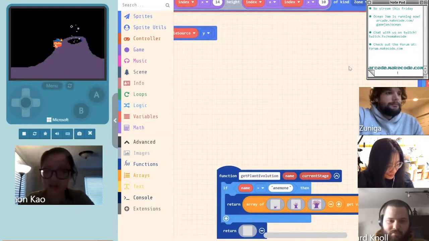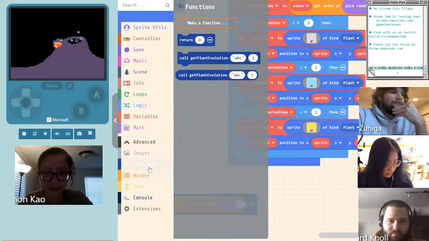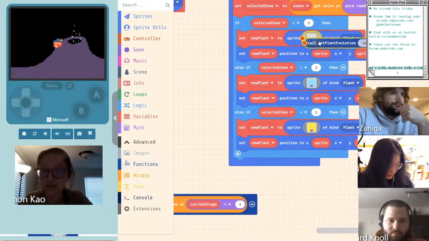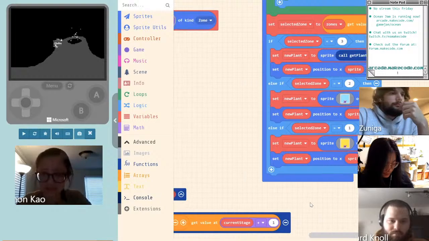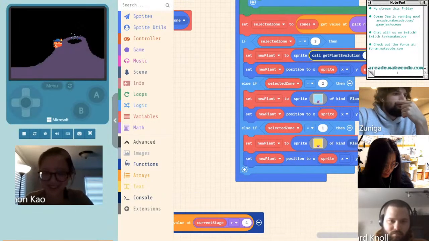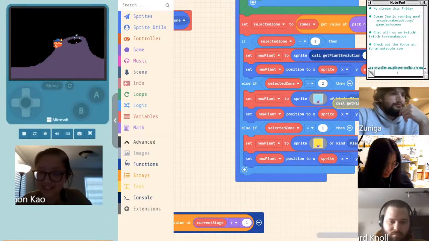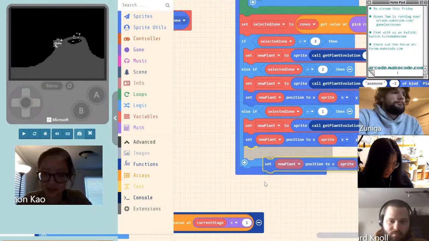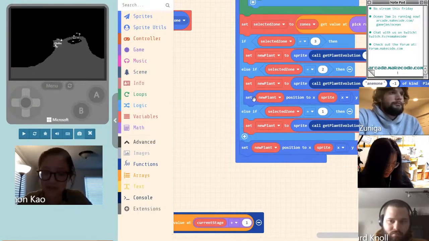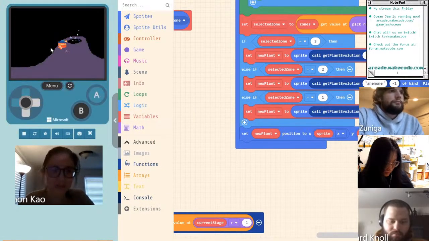So then, instead of specifying the image here, I'm going to call my function getPlantEvolution. And so zone 3 is anemone zone. And current stage is -1. And I can move this one out, actually, because we want to set it to the same position regardless. Okay, let's see if this function works.